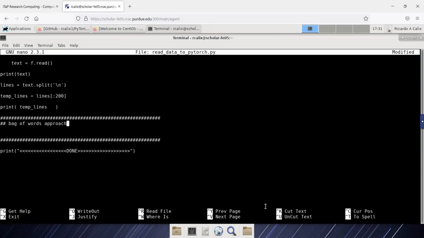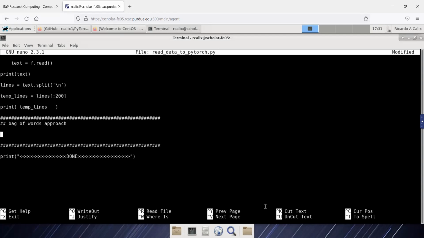So I'll give you some hints. This is called a bag of words approach, because once you have the 10,000 words, it's like you have a, and let me actually grab, I'll explain this a little bit more in the next lecture.